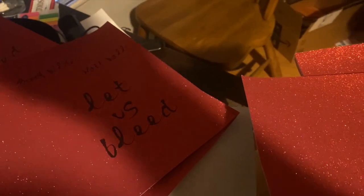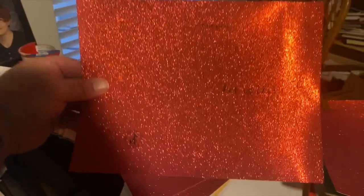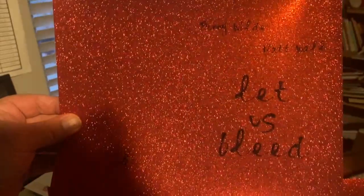Now, this glitter is like grip tape. So if I have a stack of these, they won't come out. But as you can see, this was what it looked like originally, which looks fine when the light isn't shining on it. Little name, little name, little title. But then when the light shines on it, you can't see anything. So I opted to go from that to that, so you could at least still see it in the light. So I think it looks pretty good.